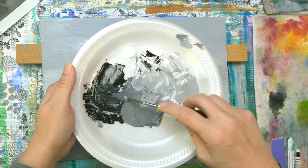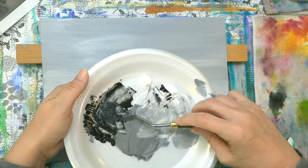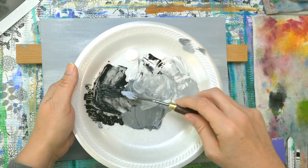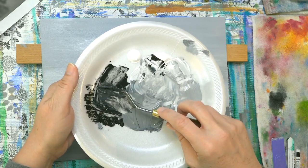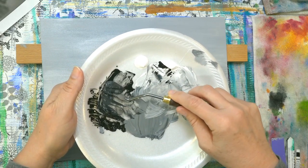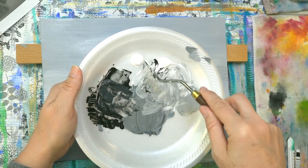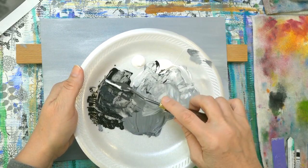You could do this with colors instead of black and white. So if you were wanting to go for a colored monochromatic painting, you could start out with a dark blue or something like that and then add a little bit of white to it and create these grades of color. I have one that I'm leaving pure white and then I've got this one that I'm pulling my color off of because I knew it was going to get dirty.